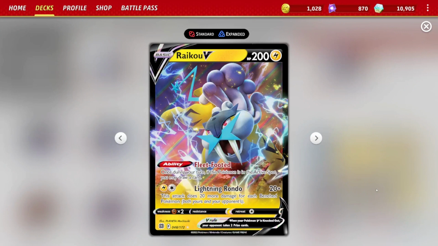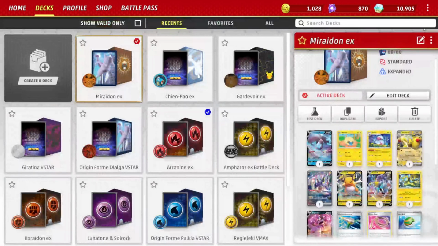Another option that's good to have here is Raikou V. Fleet-footed ability lets you draw a card when he's in your active, as well as Lightning Rondo, which ramps up as you have higher bench numbers, both you and your opponent. So he's a good mid attacker. Anywhere up until about 220 damage is what he deals with. So Raikou's a good middle attacker, as well as Miraidon. Your main ones are going to be Ampharos and Raichu V.